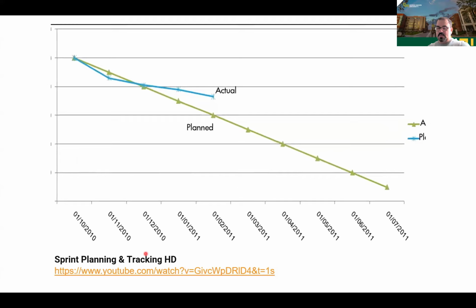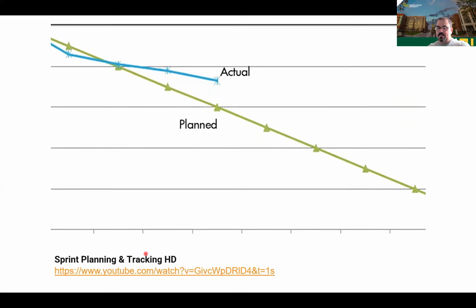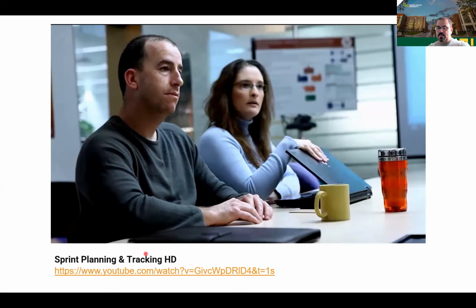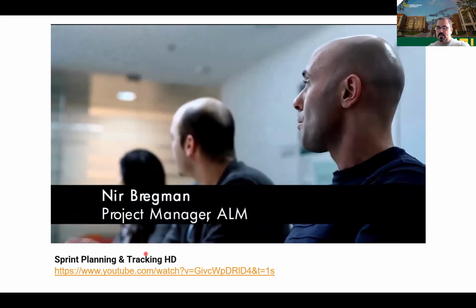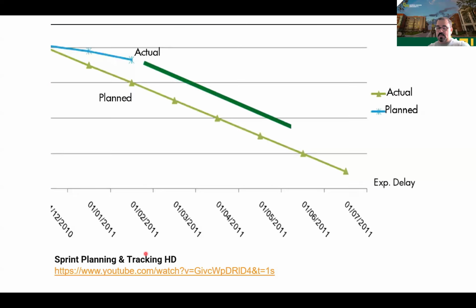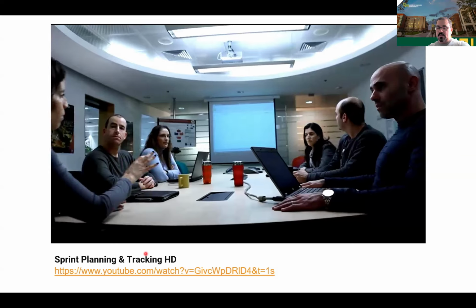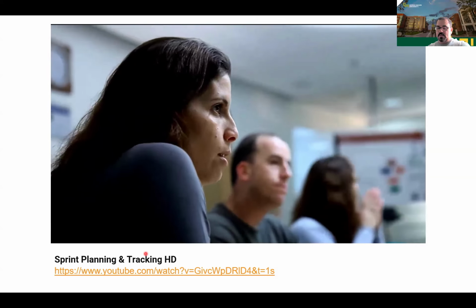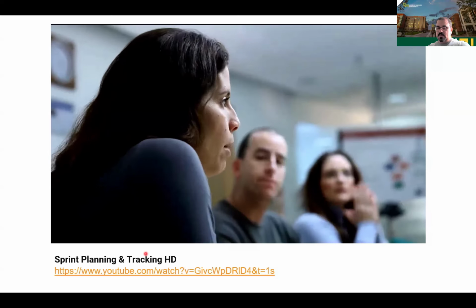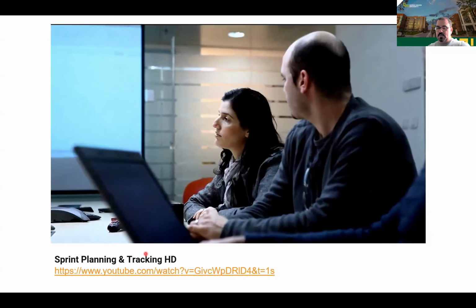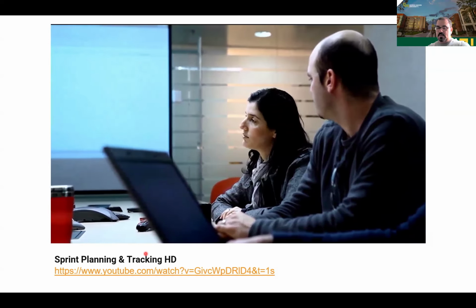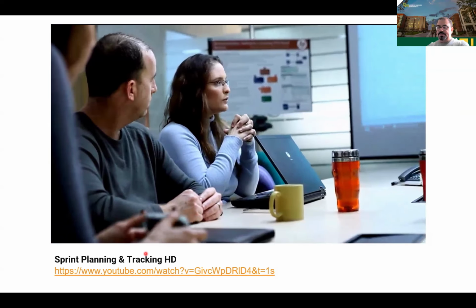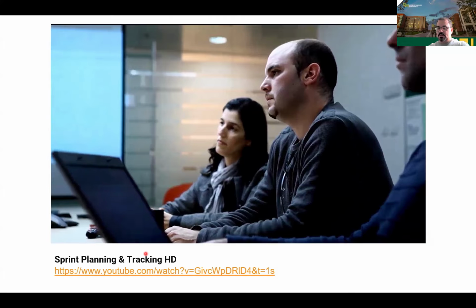So as you can see on the board, the burn down shows there is a gap between the plan and the progress. Beside this gap, there is a problem of content that is not yet reflected in our backlog. Together, we can see here a problem and a risk on our delivery date of the project. So we need to do the right adjustment in order to meet the timeline, but we need to make sure that the upgrade validation process that we agreed on at the beginning of the iteration will happen as part of this sprint. Now, is there any option QA will assist in order to shorten the development time around this area? I guess that we can assist with deploying whatever environment is needed in order to get the cycle running as soon as possible.